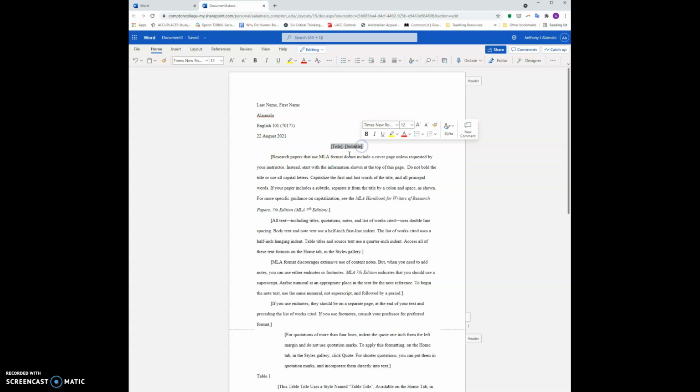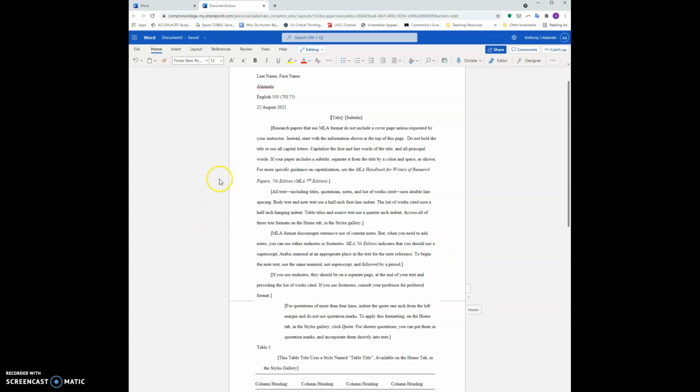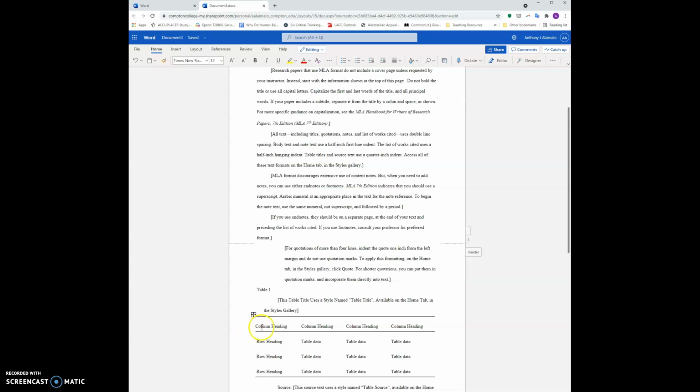Okay. Other things I'm not going to necessarily fill in right now, but some important things to note about MLA. When you open the MLA formatting, it starts you off in Times New Roman, which is great. It gives you the size 12 font, which is correct for MLA. You have 1-inch margins all the way around already set, so you don't have to worry about that. And then the spacing is all double spaced for you.